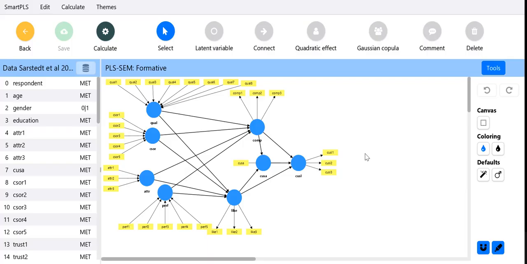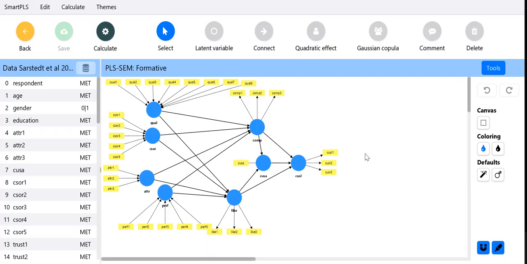If both come out significant, that means the indirect effect and also the direct effect are significant, then we have to check whether the total effect is positive or negative. In simple terms, we have to see whether these direct and indirect effects are in the same direction or not.